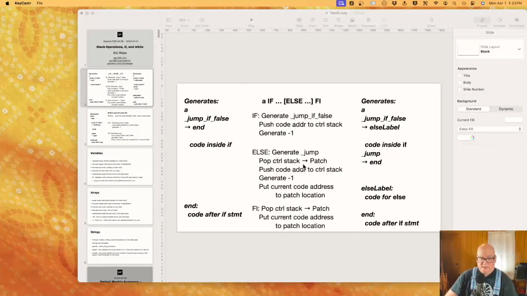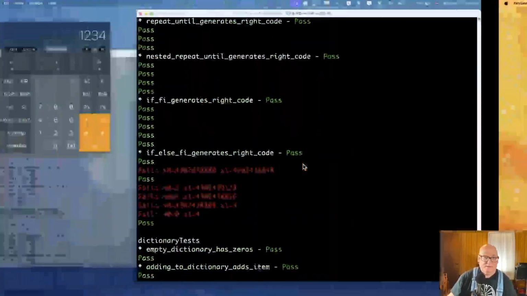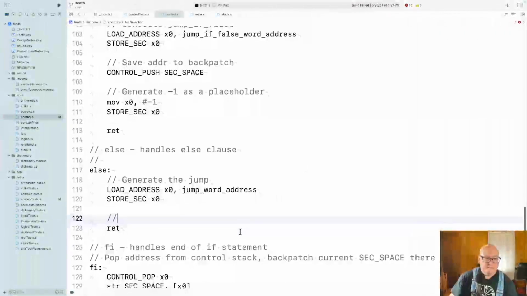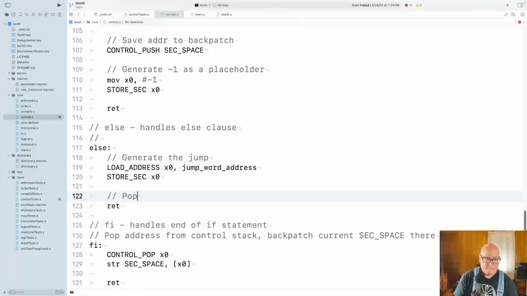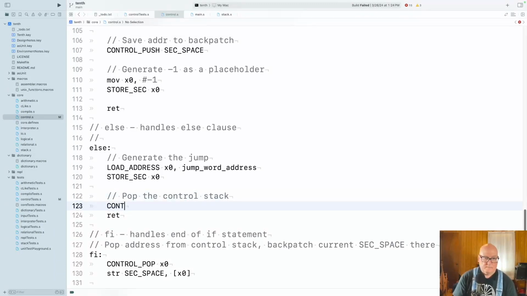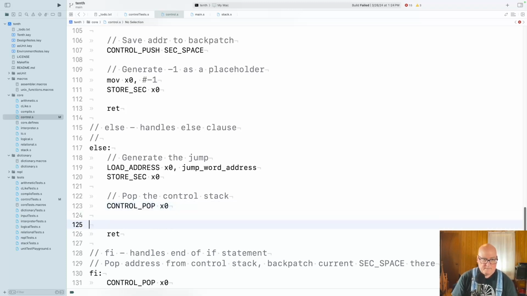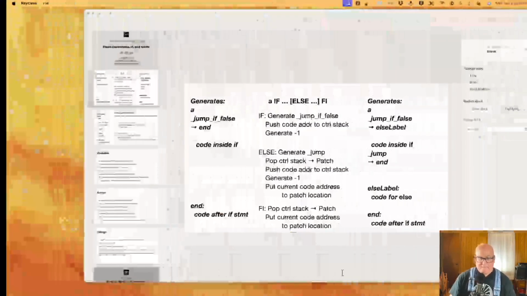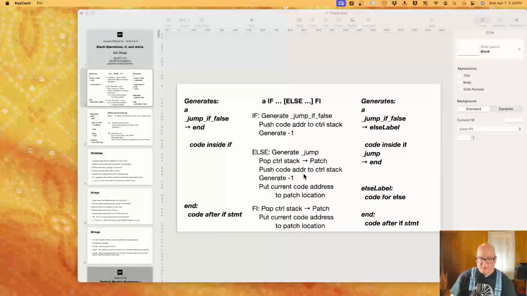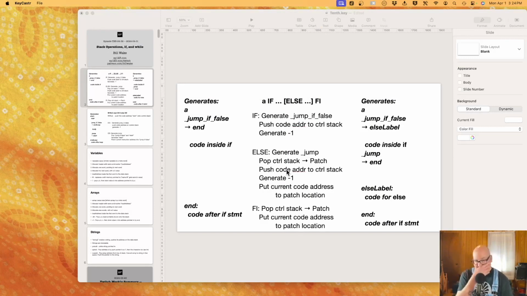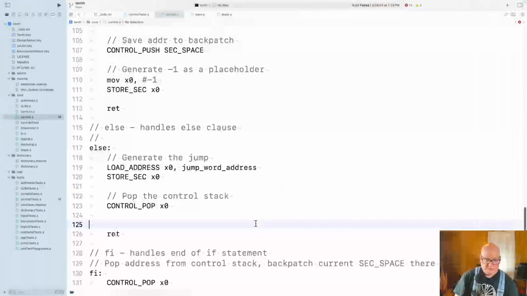Okay, so whatever the if pushed on there. All right, push the code address to the control stack. Okay, so that's control.